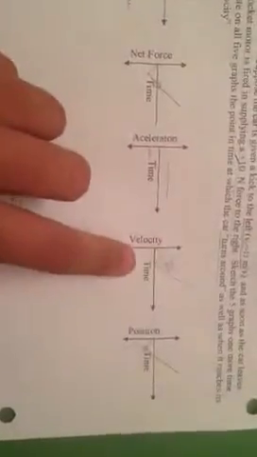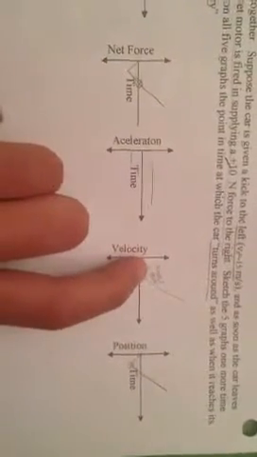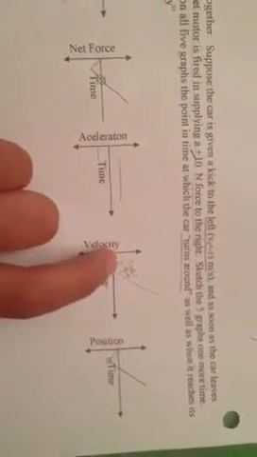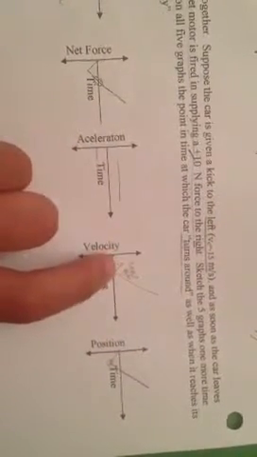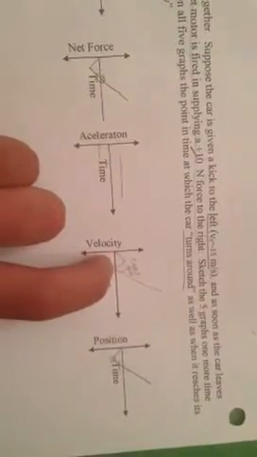So for the velocity versus time, it's at a 0 velocity, then it moves to a positive velocity, however in a negative direction. And then it slows down to where the rocket, right at this point is where the rocket kicks in, and then it zooms off with a positive velocity.